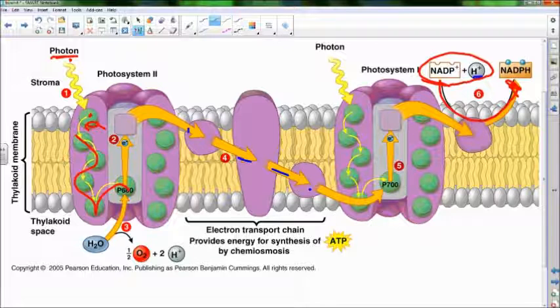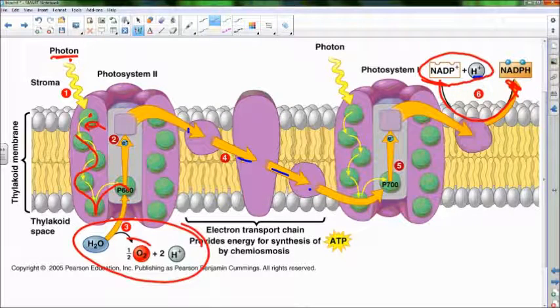Okay. The other thing that happens here, down here, is the water. Water gets split up. You're going to make these hydrogens. You're also going to make, eventually, oxygen. It first makes an OH, as we talked about, but then eventually that's going to get turned into oxygen by another process. So they're just kind of simplifying that right here. And this is where the oxygen actually comes from.